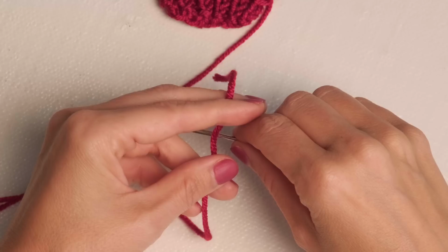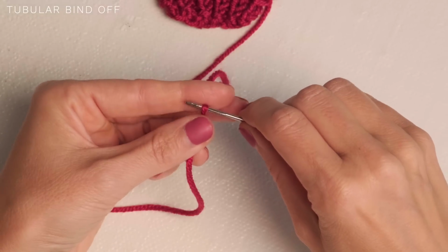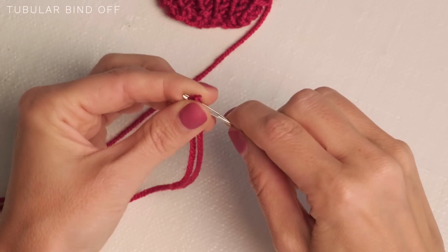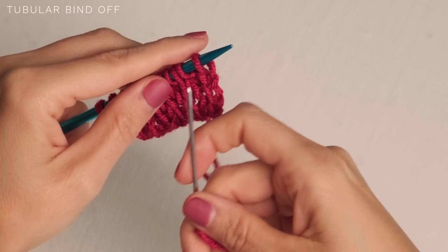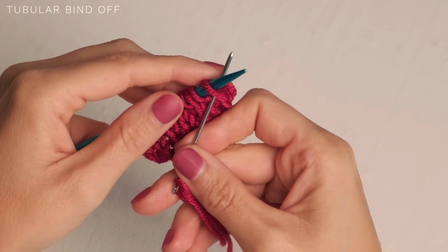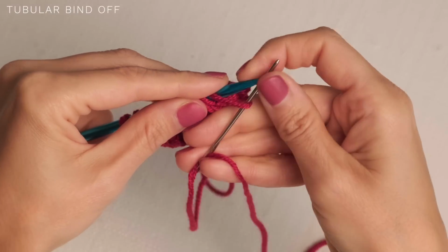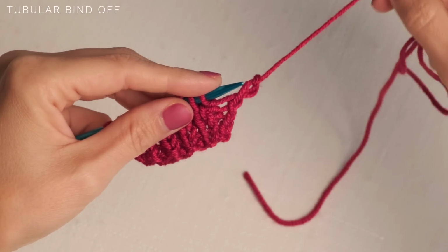And now we're going to learn how to work the tubular bind off. It has a really similar look to the tubular cast on. It almost seems to end without an edge. To work the tubular bind off, go ahead and cut your yarn, leaving a nice long tail, and then thread that onto a darning needle. So here's the sequence that we work. We're going to start by inserting our darning needle into this stitch from left to right, as if to knit. And we're going to go ahead and actually slide that stitch off our needle.